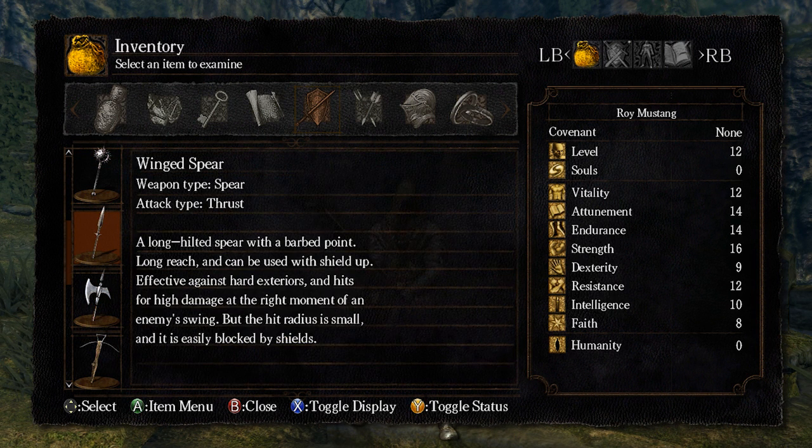One, the wing spear. A long-hilted spear with a barbed point, long reach and can be used with shield up, effective against hard exteriors and hits for high damage of an enemy swing, but hit radius is small and it is easily blocked by shields.